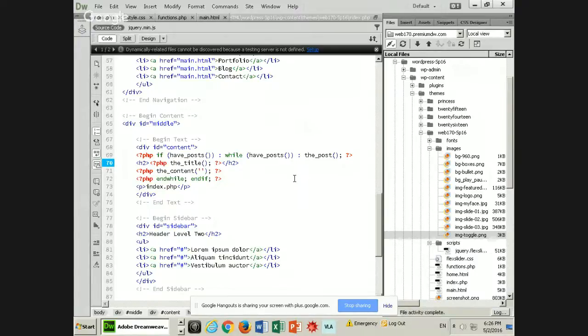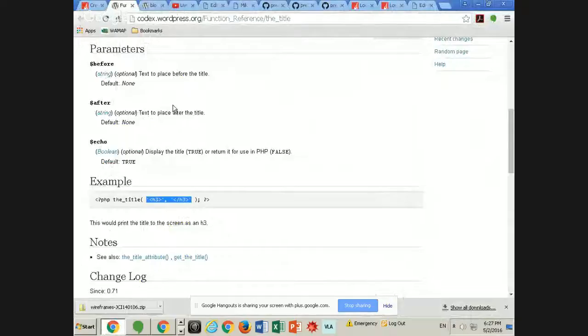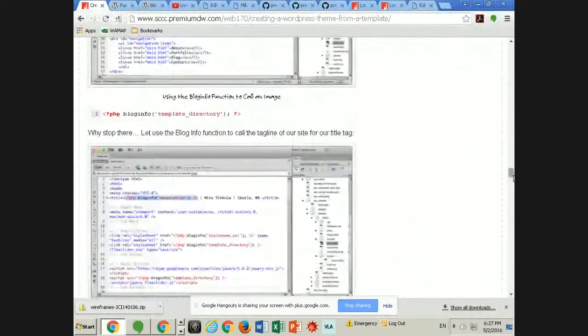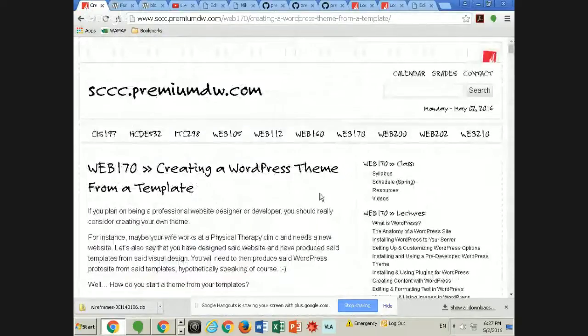I guess it's all relative to where you are within the framework and what you're trying to do. Make sense? Okay. So that right there, my friends, concludes creating a WordPress theme from a template.